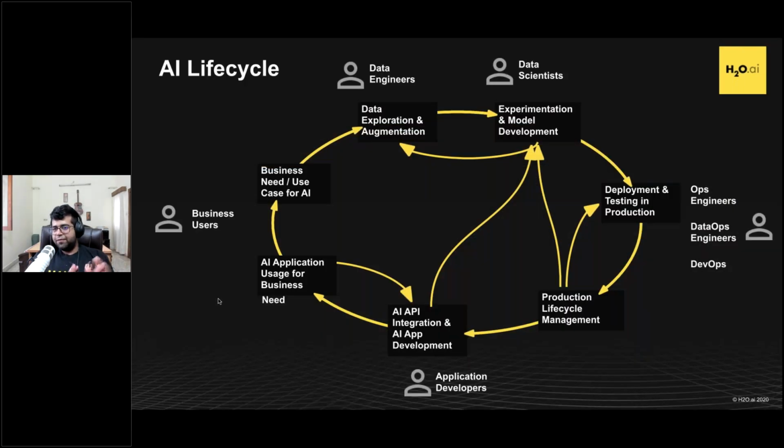Before I give an overview of Driverless AI, I'd like to talk a bit about what an AI lifecycle usually looks like. Ideally, in a world as a data engineer or as a data scientist, maybe you sit down with a few business users through a bunch of meetings. You try to understand the use case and translate into how that'll become a product or how that'll become a machine learning model.